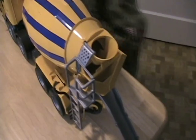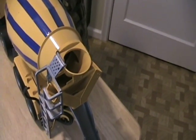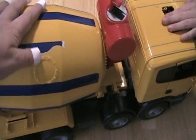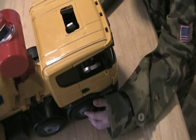Here's another chute where you can add some of the things to it. There is a ladder to climb up there, generally to spray it out. Over on this side, there's another chute as well. This does not open, but you could theoretically open that up to put in sand or whatever. You could probably find it easier to do it there.